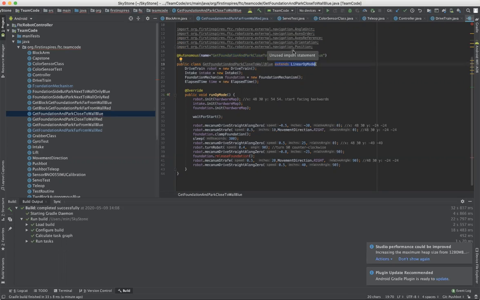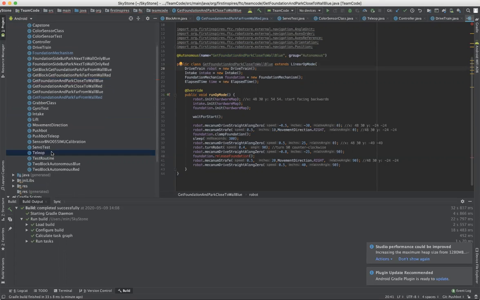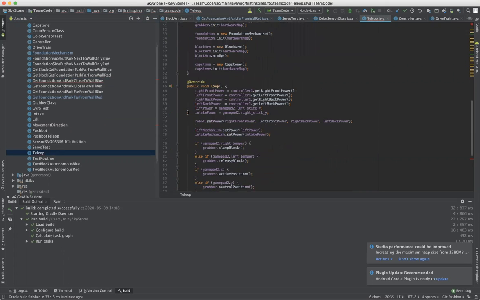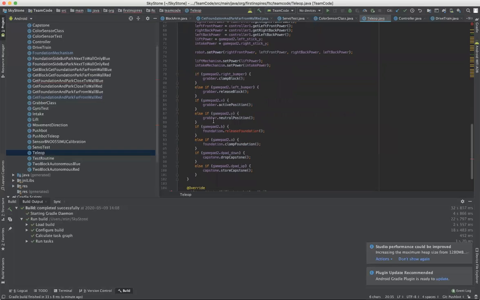Another thing is this group equals autonomous and also LinearOpMode. And that was the big distinction I talked about the last time we had a session, where I said when you do an OpMode, you can see right here, and you can also see this has a teleop tag, what OpMode does is it keeps looping through the same code.